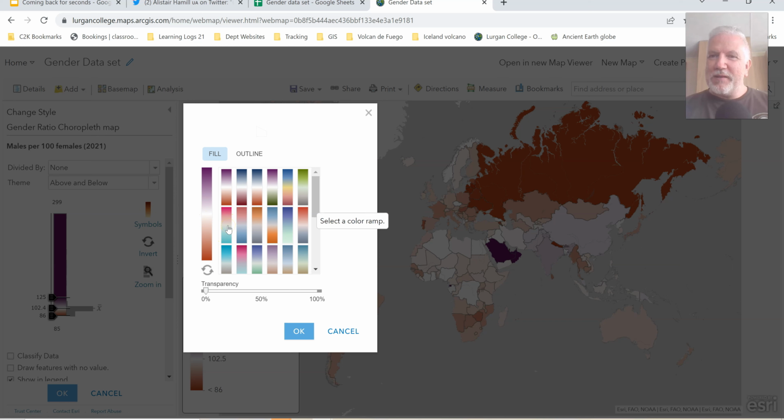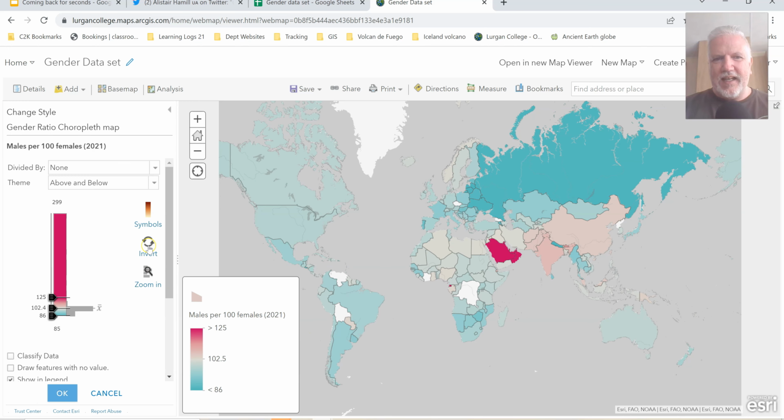Now I can choose the coloring symbols. Now some of you may object to what I'm about to do. That's absolutely fine. You can map it in whatever way you like. But just to try and make this a little bit easier for us to see at a glance, I'm going to use the stereotypical colors for males and females. I need to invert that, and that shows the pattern.